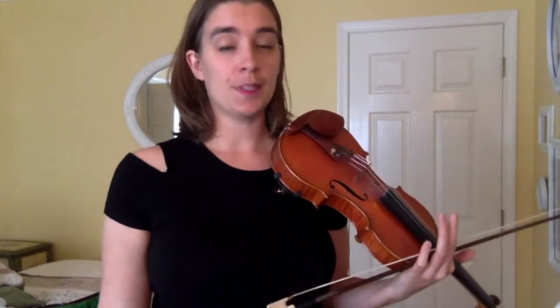You can also take any of these particular practice spots and use the metronome. Make sure that if you get to the point where you're missing notes, that you crank back the metronome a couple beats so you can actually play everything at that tempo. There are also a number of spots in this piece that go up into third position. If you're not comfortable with third position, make sure that you highlight these spots as well.